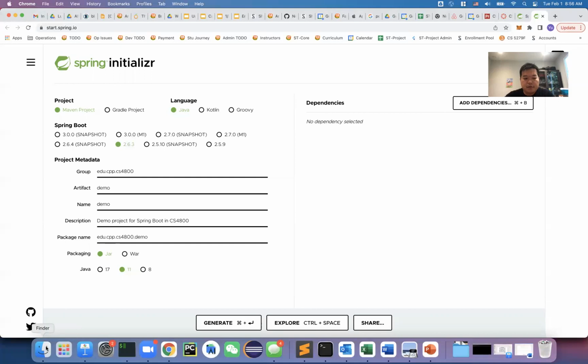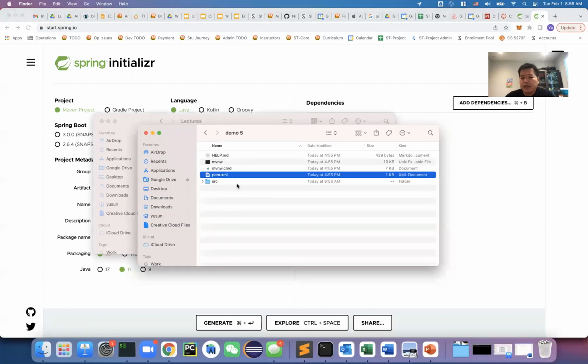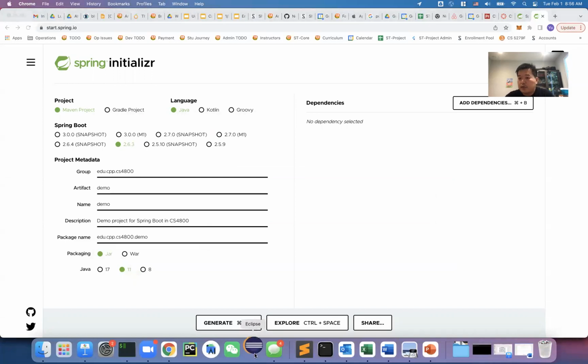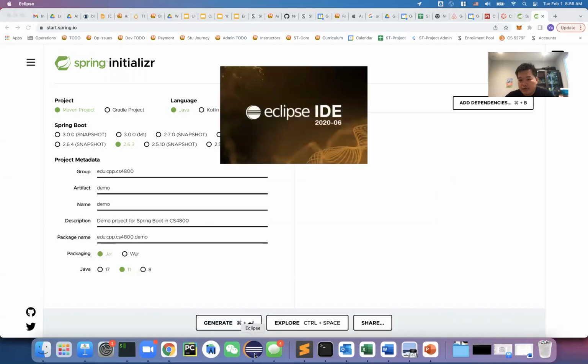Since you have this project here, you can just directly open it. I can just use Eclipse to do it. If you want to use IntelliJ, I'm sure that also works, but I will stick with Eclipse. Once I open it, I think we can just import the project directly.